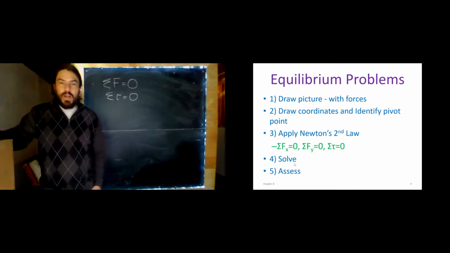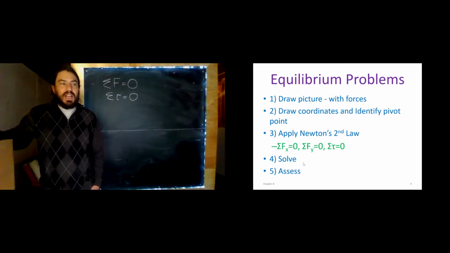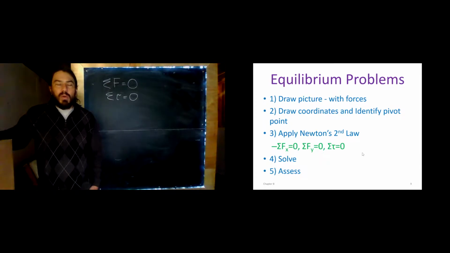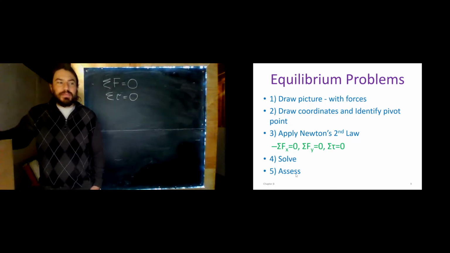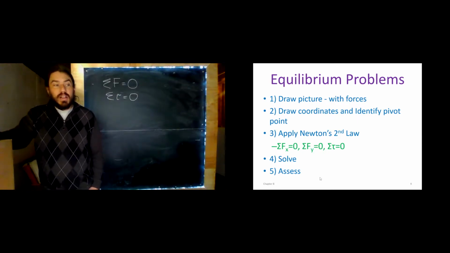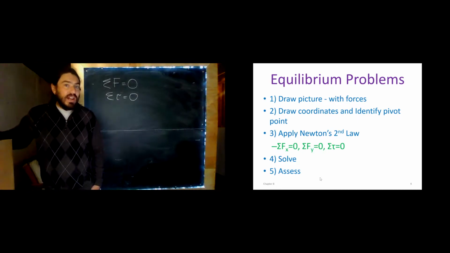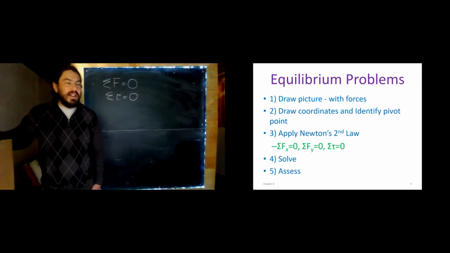Then we solve, as we always do, right? And we assess. Again, we're in this mode of problem solving where we don't just go hunt for the equation we're going to plug into, right? We're in this mode of problem solving where we use these instructions, we use Newton's second law to create the equation that we plug into and solve in step 4. And then in step 5, we assess, does our answer make sense? Did we end up with a positive value if we were expecting a positive value, a negative if we were expecting a negative, things like that, as we've been doing all semester.